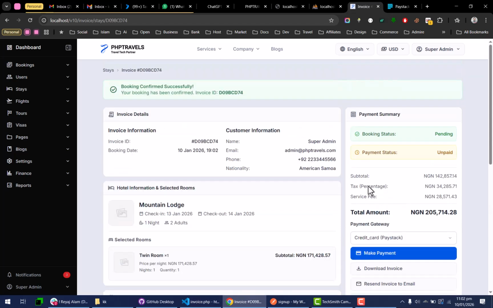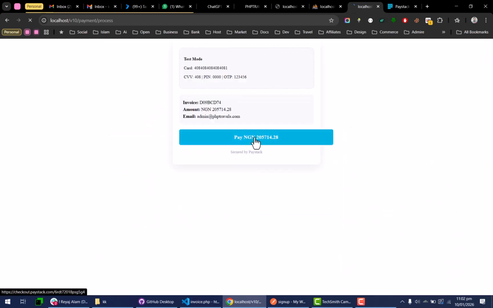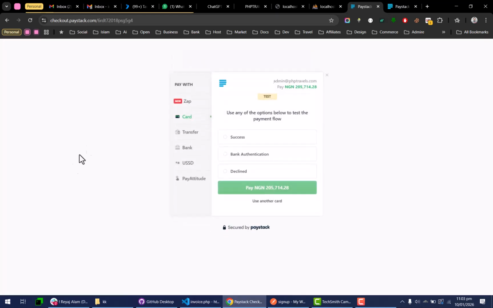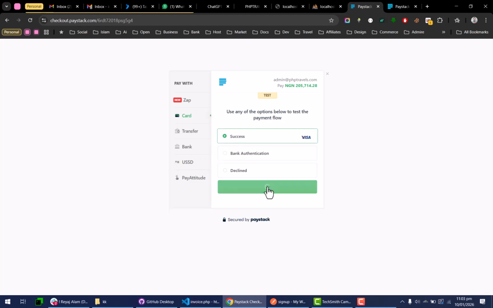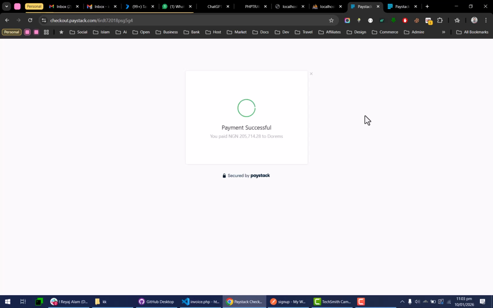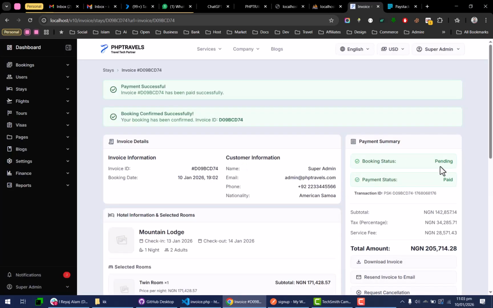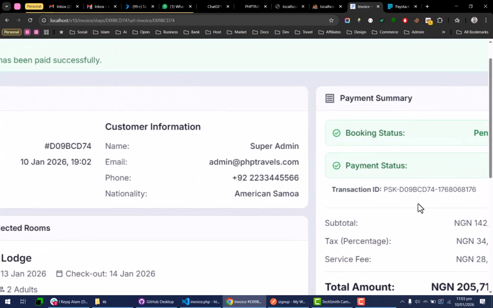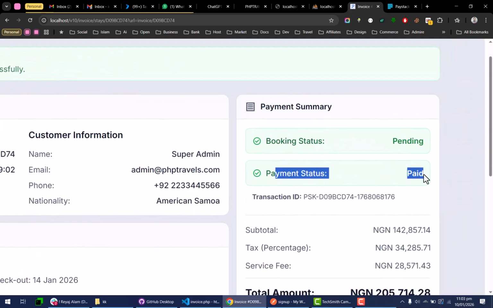This is the invoice, and now let's proceed to the payment. Let's select direct the success page instead of adding the card details. And now let's see, yes, it has been correct. The payment is done successfully, and the payment status is paid now.